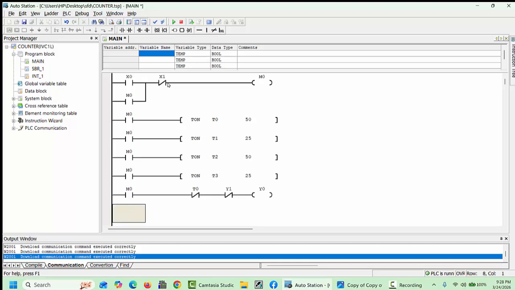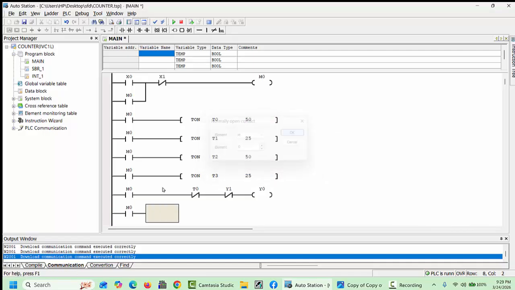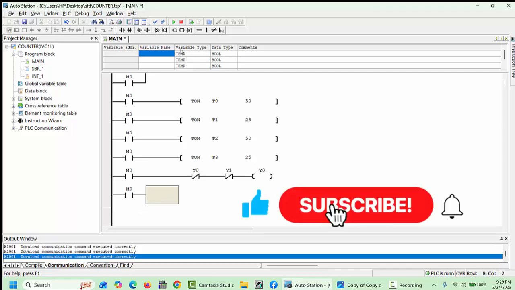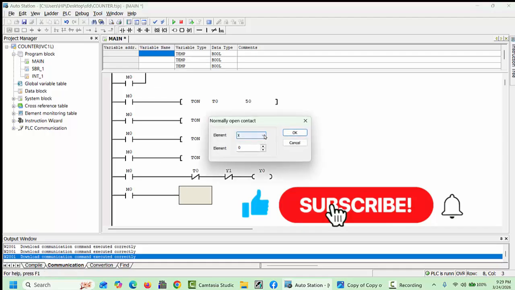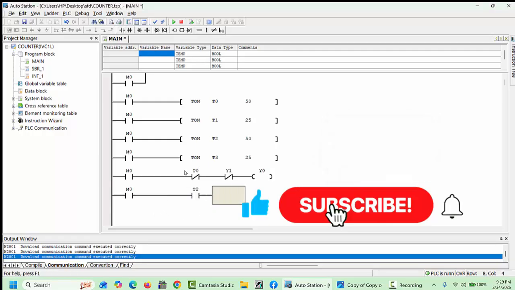Okay, and in the next row we will take one open contact also of M0, because this is our main relay. And next we will take one open contact of T1, which is our delay time, and T2 is our forward time.